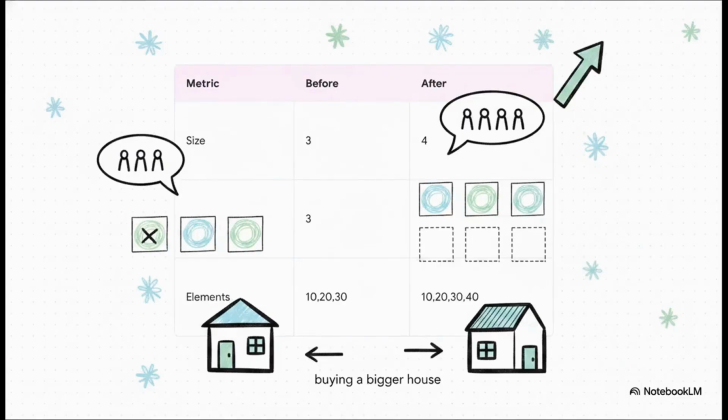Let's look at the numbers here. Before we push that new element, size and capacity were perfectly matched at 3, right? But after we run that push_back command, our size bumps up to 4 because we have 4 numbers now, but our capacity has completely doubled to 6. You've got your 4 elements plus 2 empty slots just waiting patiently for whatever you add next. The vector basically went out and bought a bigger house so it'd have room to grow.